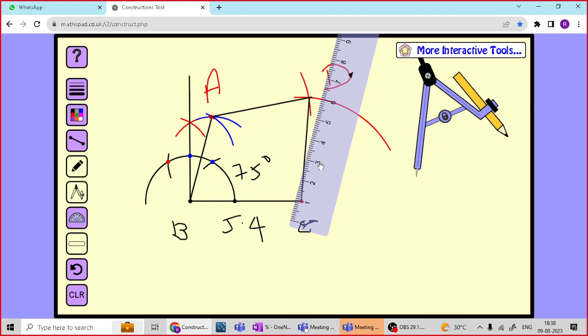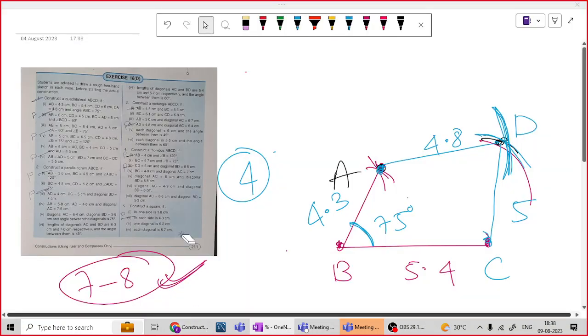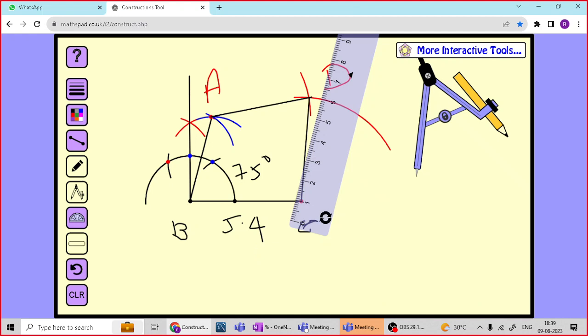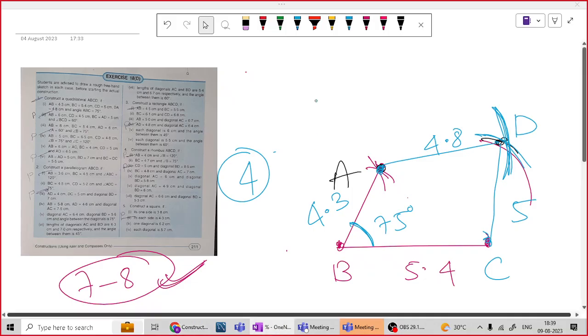Apart from that, if you have any doubt, sir? I got CD, what is the value in the textbook, Mariana? Everything you ask, what's the value in the textbook? What's the value of CD? 5, right? Check whether you get 5 here. Okay, sir. You're getting 5. Anything 1 or 2 less or greater, no problem. For 5, if you're getting 5.2, no problem. If you're getting 5.1, no problem.